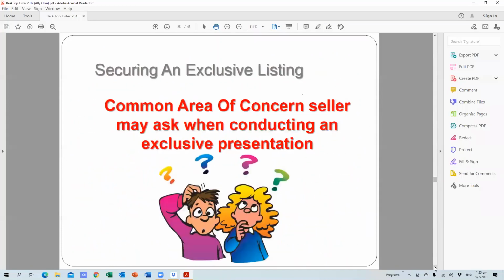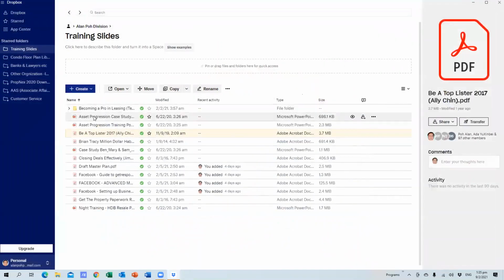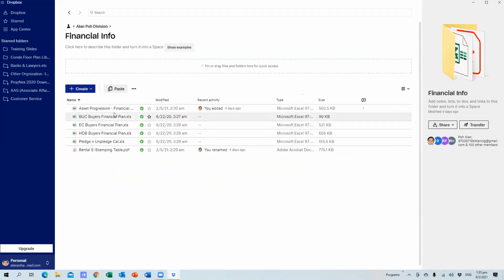How to secure exclusive? Not too sure. Go in and see. A lot of things sometimes is all inside, but y'all never check only. So after today, you all know about all the things already. So far, any problem, no? Before I go to this site, can anyone tell me if you all got any problem? Anything you want to ask? Before I go to this one, more complicated one. So far, is there any problem?